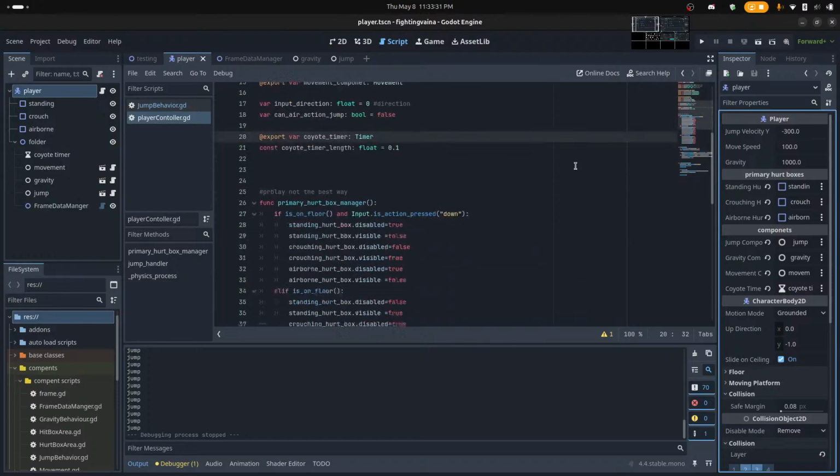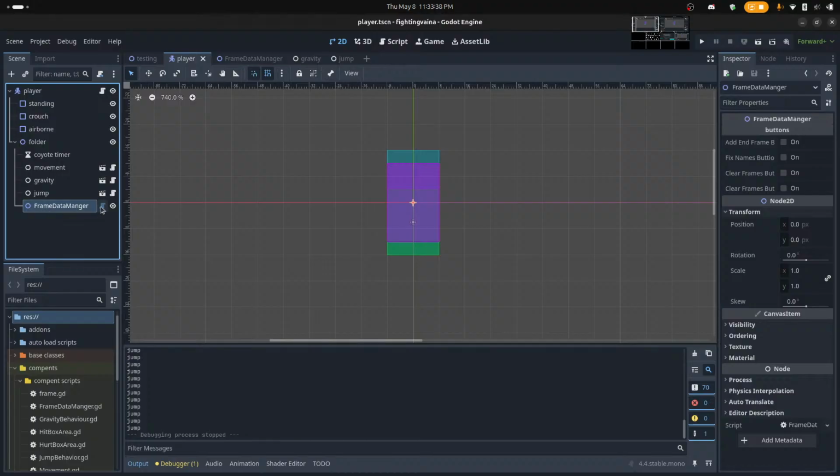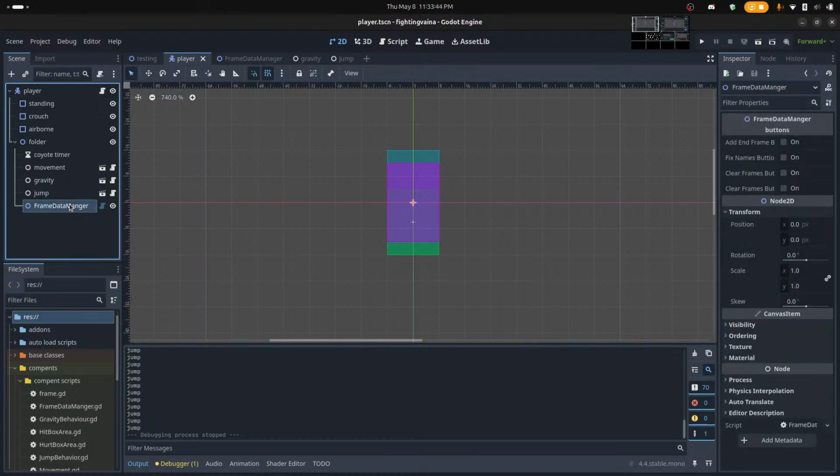So I think that's like the basic entity with a few extra components to be player-like. Frame data manager is here for attacks and stuff. So we can run, we can jump. Wait, no, we can't run. We can walk, we can jump.